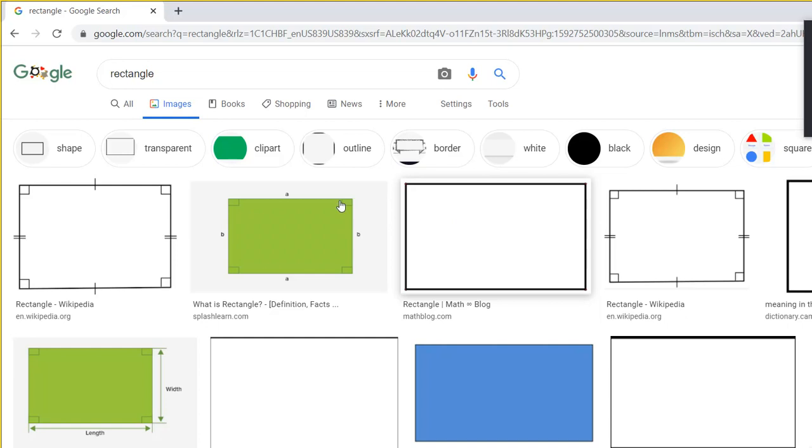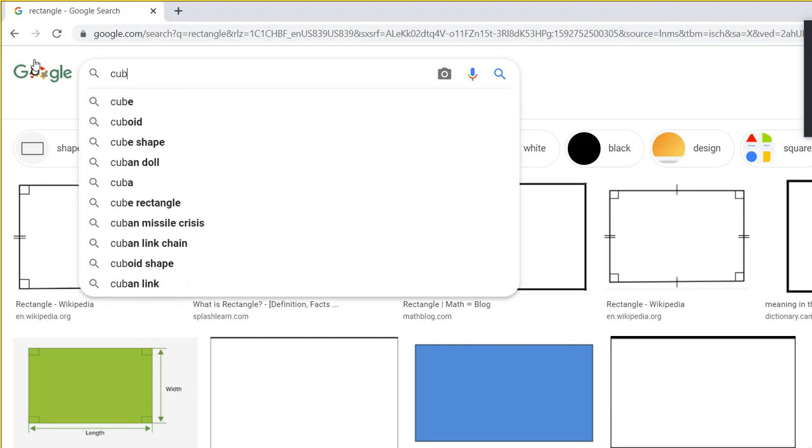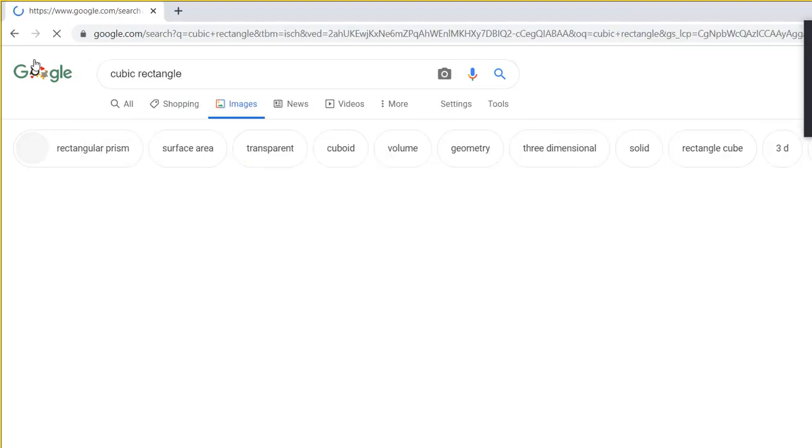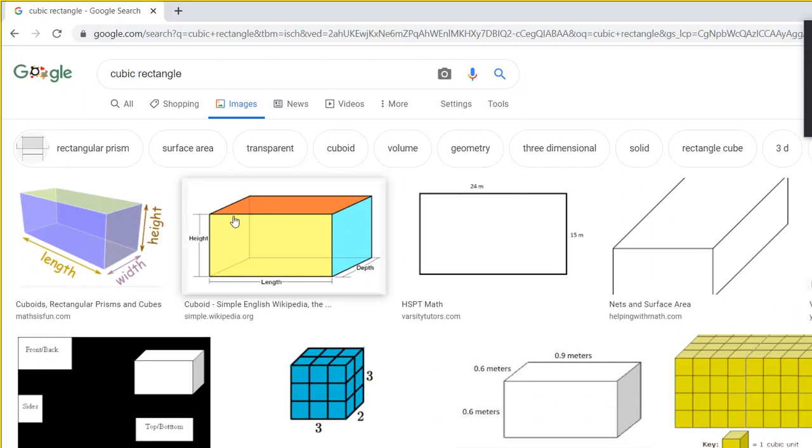We get the area by multiplying length and width. Now if it is a cubic rectangle, then it will have length, height, and depth. Then you will be multiplying these three things, length times depth times height.